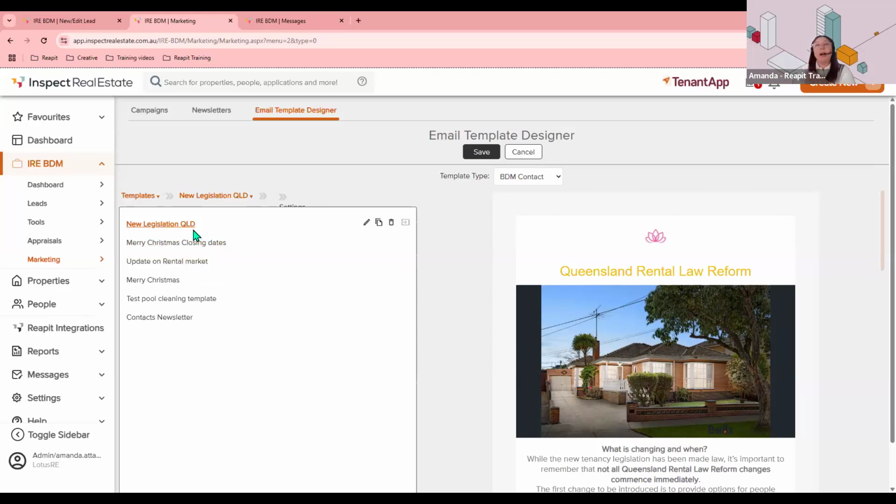Now, you might have clients that are in your leads that are on campaigns, or they may not be, but this is something that you want to inform them about a particular change and you want to email everyone. So you would come to the IRE BDM Marketing Email Template Designer, change this to contact, and create your template.